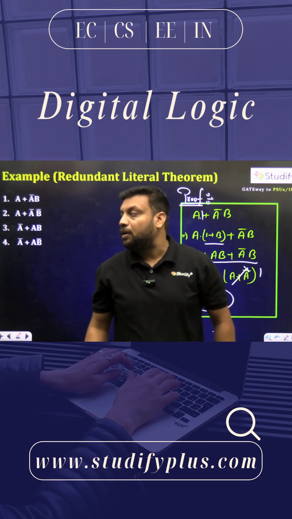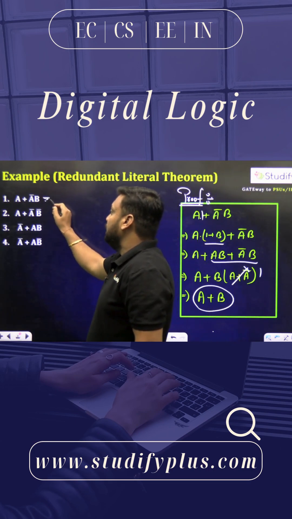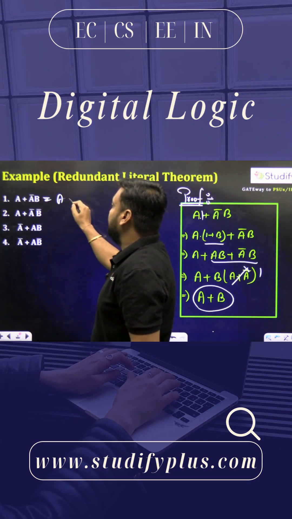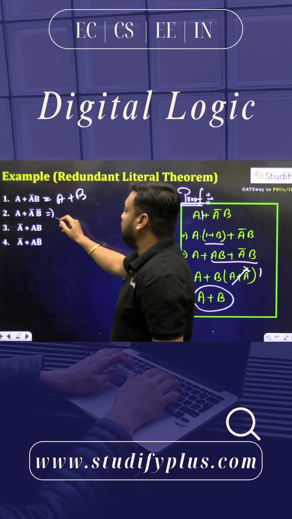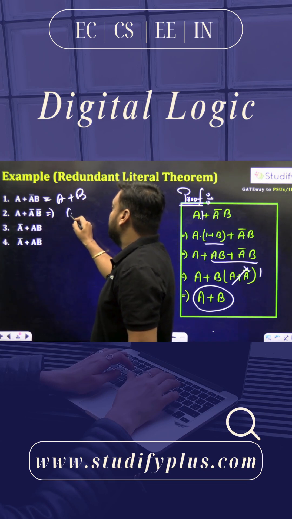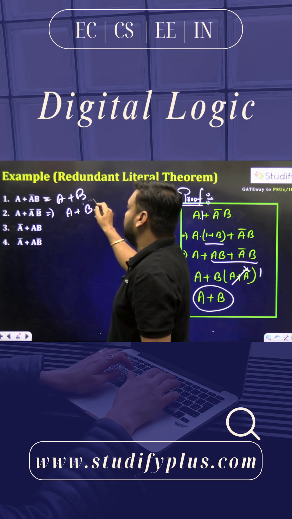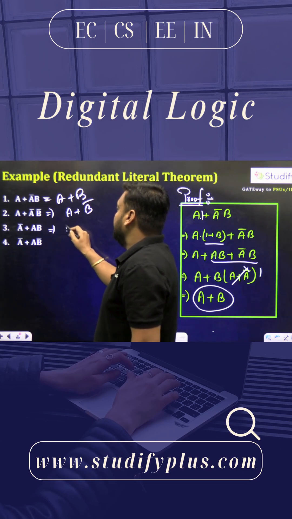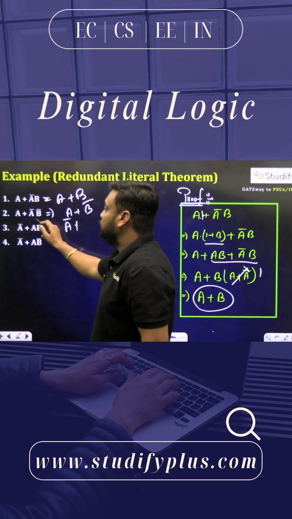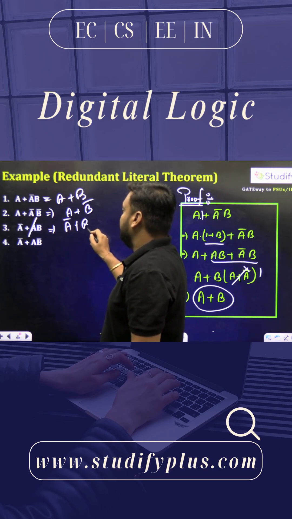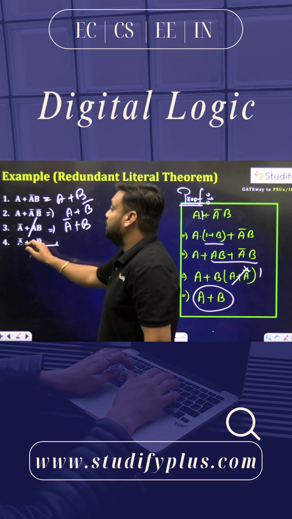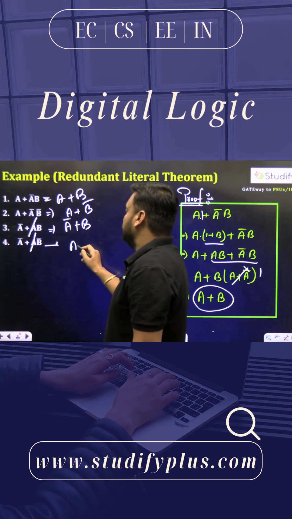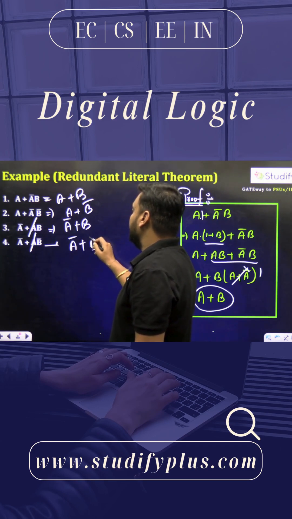Similarly, if you want to apply this concept here, then A + A̅B is nothing but A + B directly. So you can save your time in the competition exam. A + (A̅B)̅ directly gives you (A + B)̅ only. Similarly here you'll get A̅ + AB, so A will be discarded, giving you A̅ + B. And here you'll get A̅ + AB̅, so A is discarded, giving you A̅ + B̅.